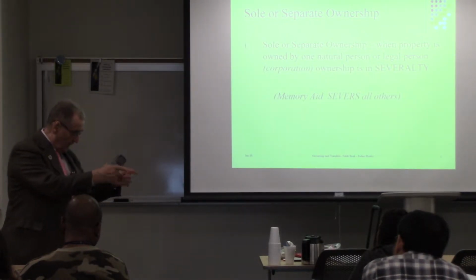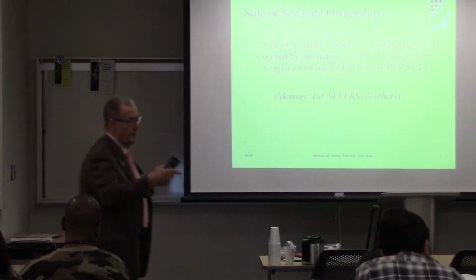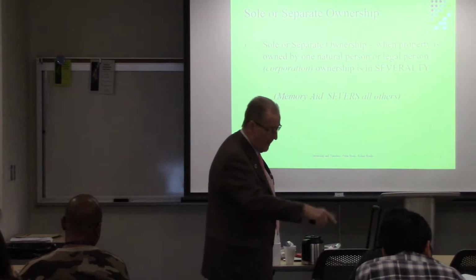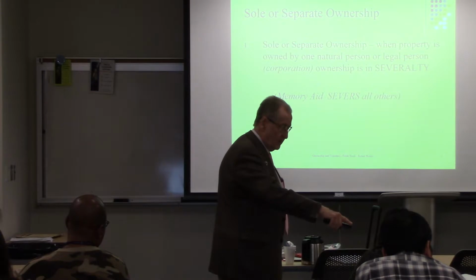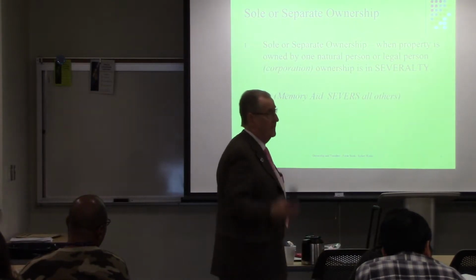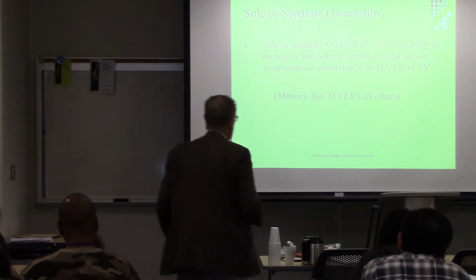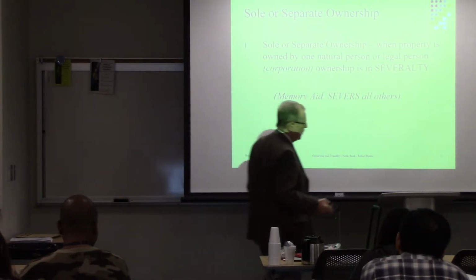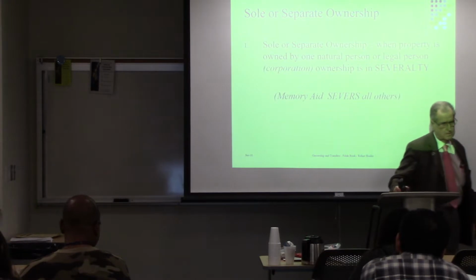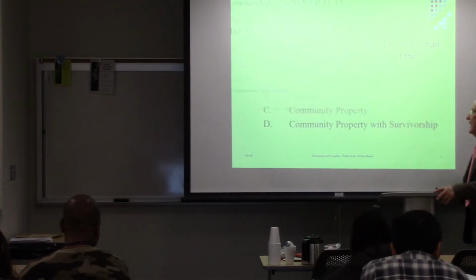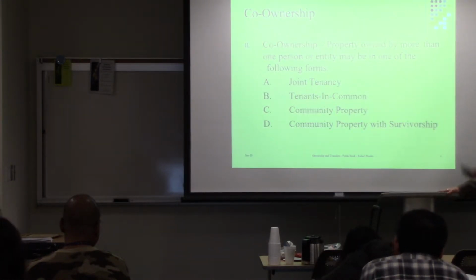That means you own the property by yourself. You and I are married and you want to own a piece of property by yourself. Can you own it? Yes. How are you going to hold title? As separate property. That's for test purposes. In the actual world of real estate today, we say it would be her sole and separate property. Right? Severalty.